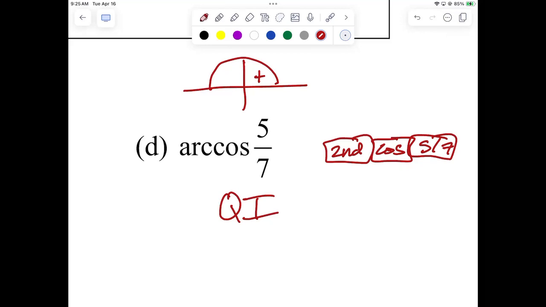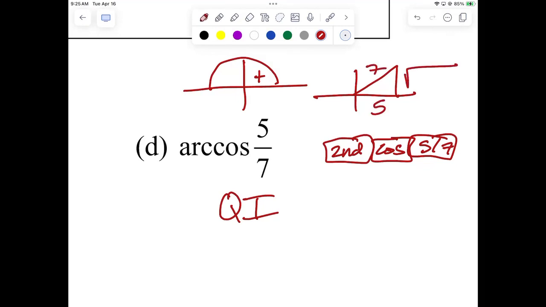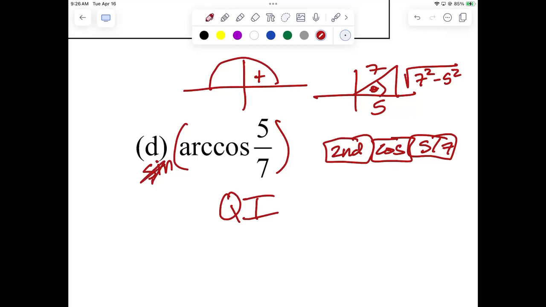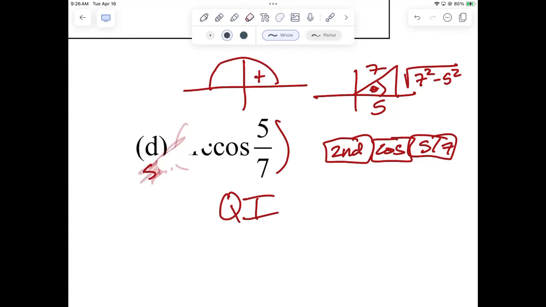No, because I'm not asking you for the tangent of arc cosine of 5/7 or the sine of arc cosine of 5/7. I mean, we could draw a triangle. I know this is 5 and this is 7, and this is going to be the square root of 7 squared minus 5 squared. But once I have all three sides, it doesn't help me find the angle theta, does it? The other problems where we did that, it was a composition. If I had the sine of arc cosine of 5/7, then I can pull off the sine ratio. But I'm just asking you for the arc cosine of that. So we don't know what the angle is. It's quadrant 1. You can type it into your calculator.